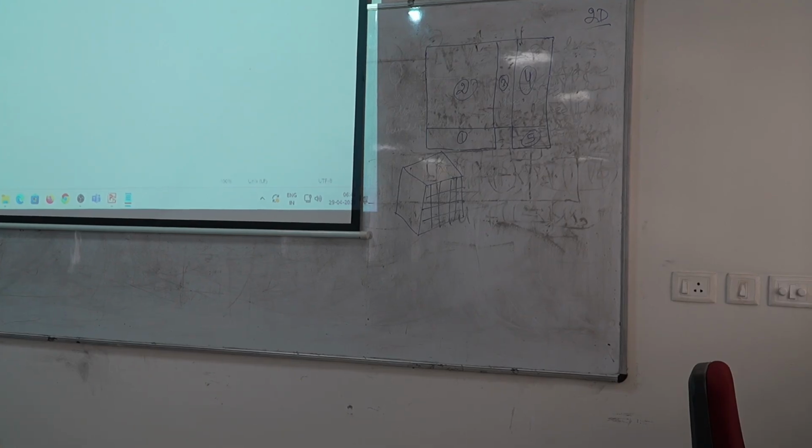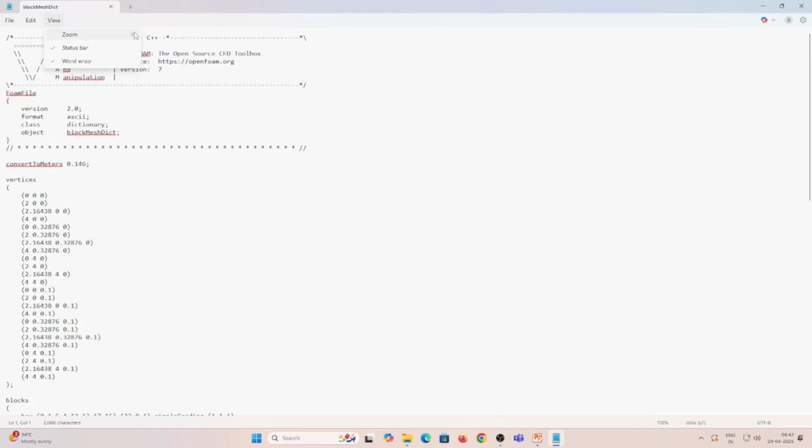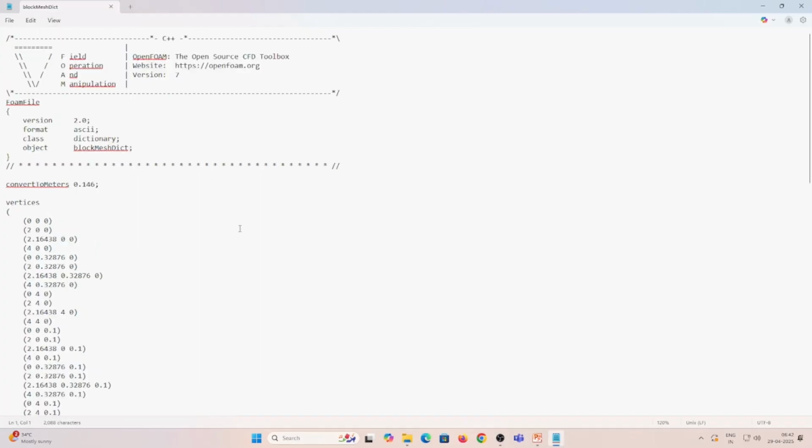Okay, so if you open your blockMeshDict file, it will look something like this. Now you see at the top, one term is written: convertToMeters. Typically, we can define the vertices of all the points in any unit system over here, and if later I finally want to use meters as my system, I can apply the multiplying factor over here.